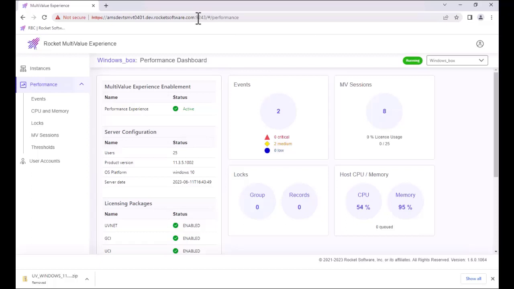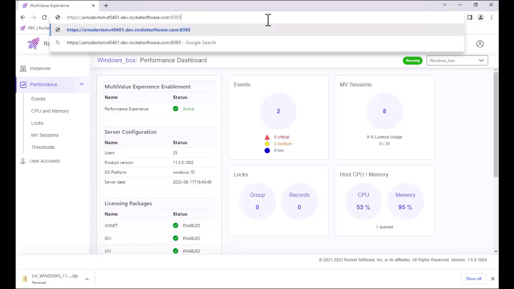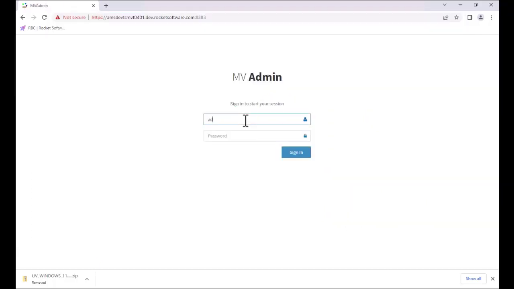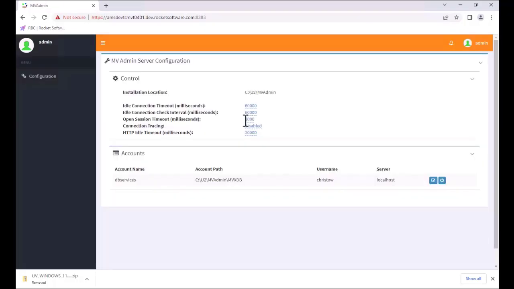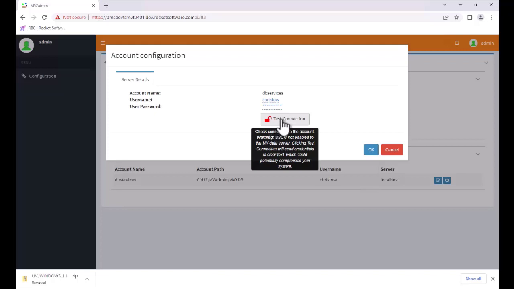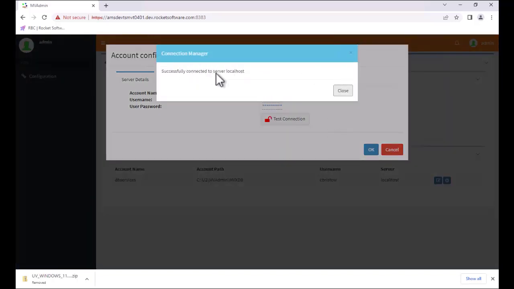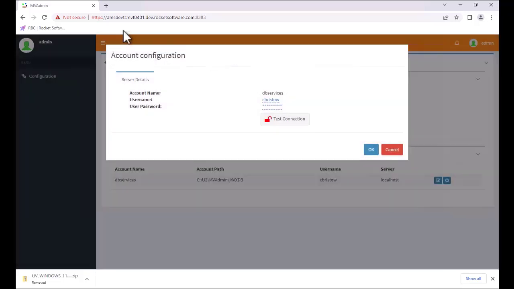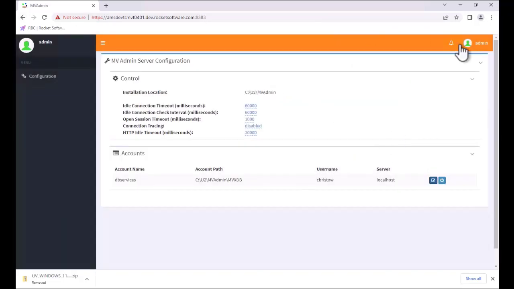So what we just saw here with registering an instance is actually a communication between the MVX server and the MVAdmin, and there is a port number on which you can communicate with the MVAdmin, and here, should there have been a problem, could be passwords or whatever, we could have checked whether the connection between the MVAdmin and the database is valid or not. In this case it is, but otherwise that will be another check to do. Okay, I think this completes the initial testing.